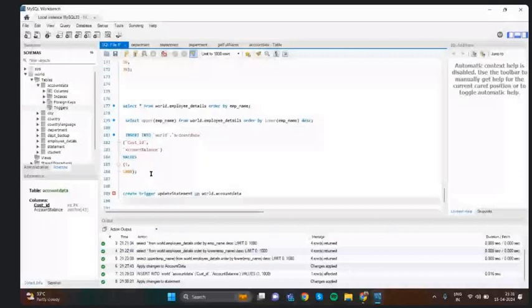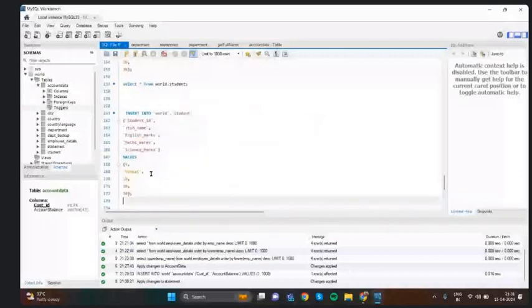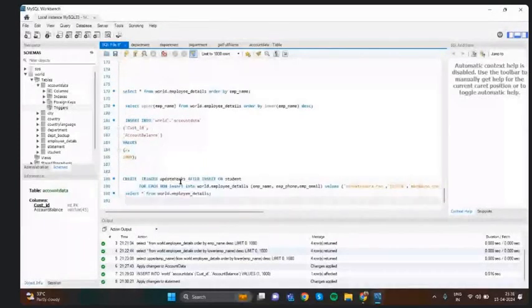So just let me copy paste to make things fast. I'll not write everything. But if you look at this, create trigger, update statement, after insert on what table?